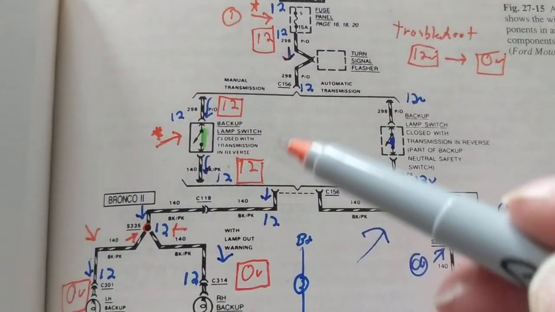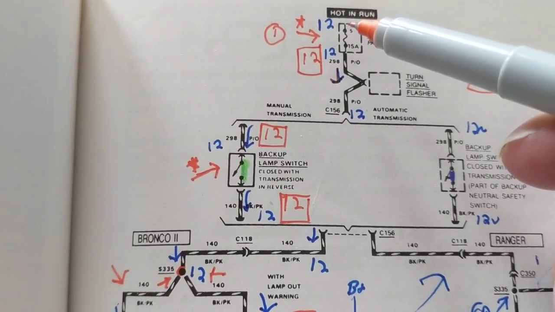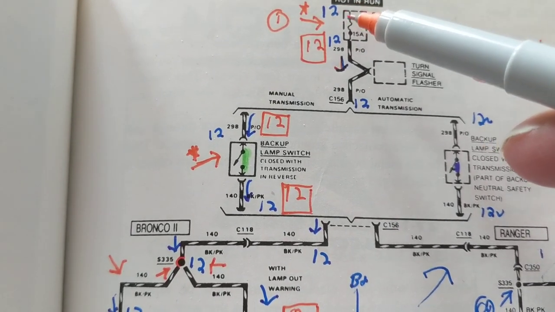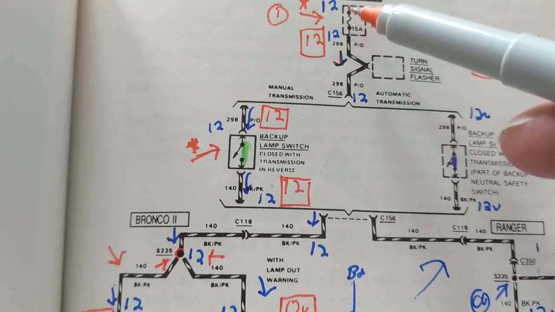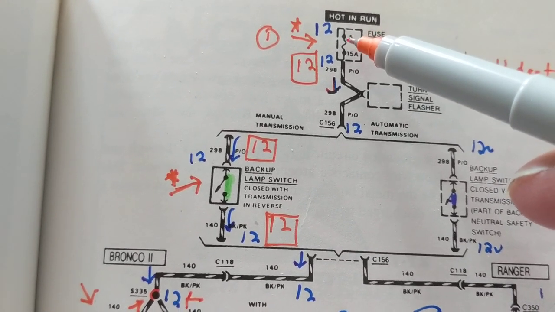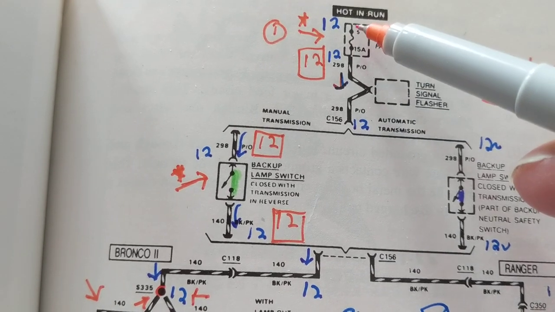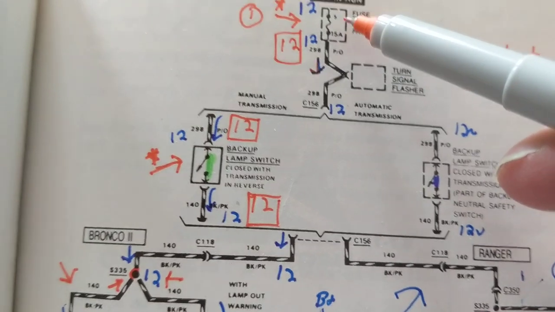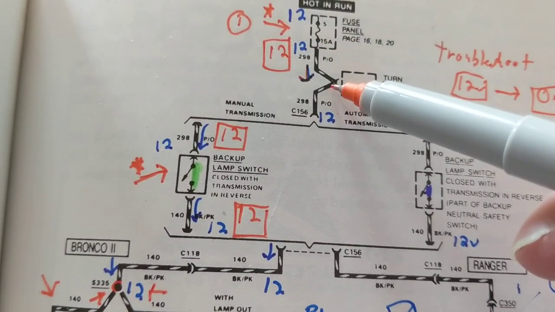So let's say the easiest access that I have was the fuse. Of course, I go to one side of the fuse, then I go to the other side. I measure 12 volts here, and I measure 12 volts over here. This is the troubleshooting guide. It doesn't matter which side is connected to which when I measure the fuse. It doesn't matter if I measured this side first or that side first, because when you look at the fuse inside, you don't know which is connected to B+.